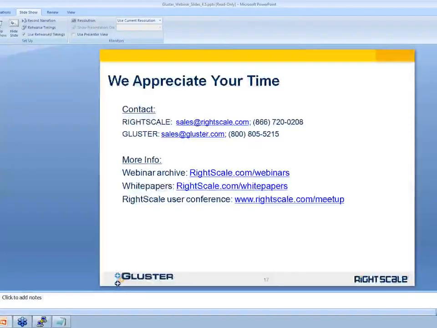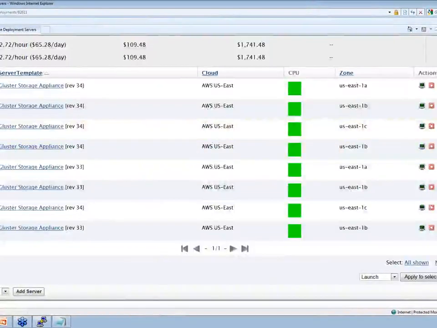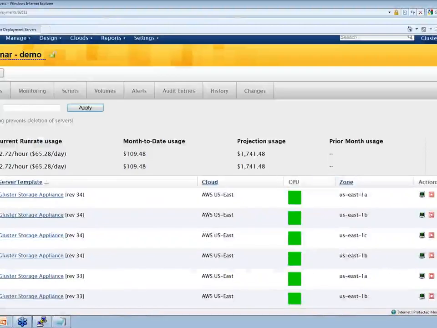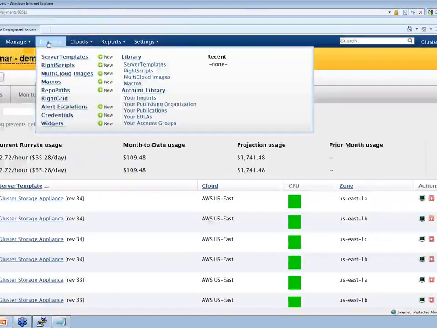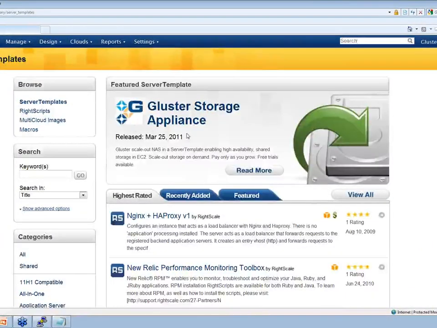Craig, if you could switch back to your web browser, and just scroll to the top of your screen and show under Design, Server Templates. Then scroll to the right. It says Server Templates. Click on that, and from there you notice that we actually have Gluster as a featured server template at the moment.